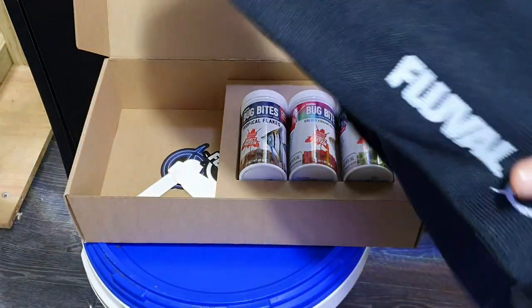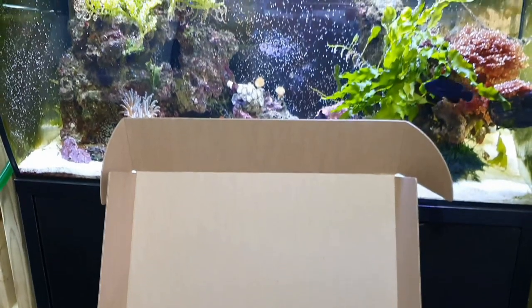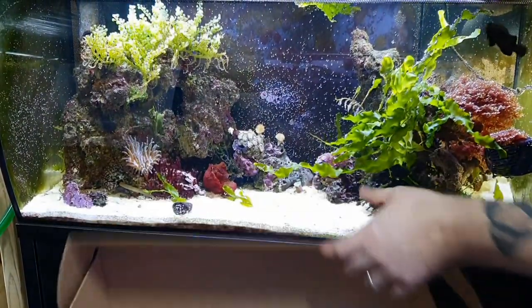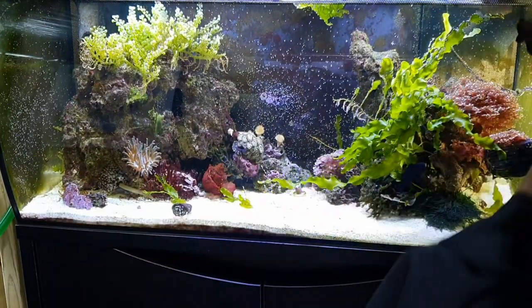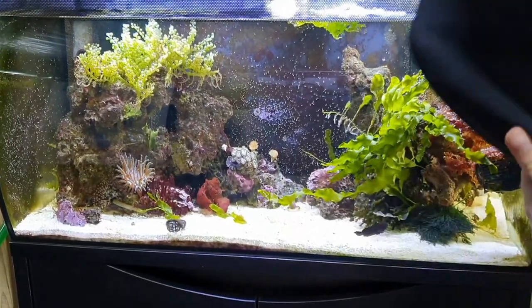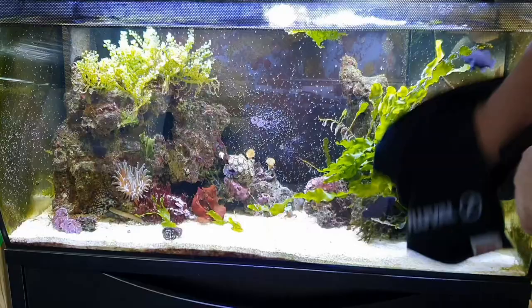a bespoke Fluval cloth. This would be very good actually, because I'm always getting grease all over this lovely Fluval Flex that I have. I'll get back to the rest of the box in a minute. I'm always getting grease and stuff all over this. So this will now be my polishing cloth for my Fluval Flex 123 Marine.